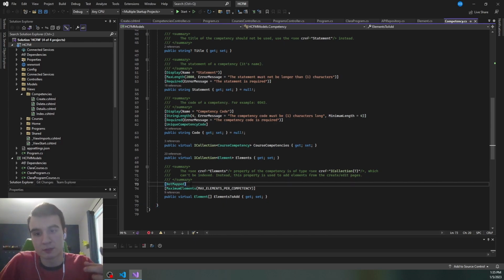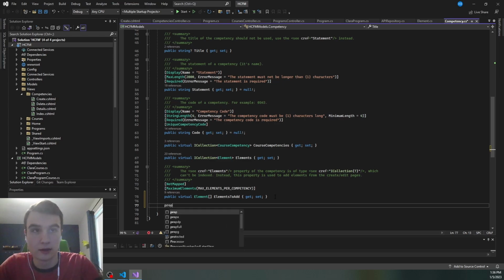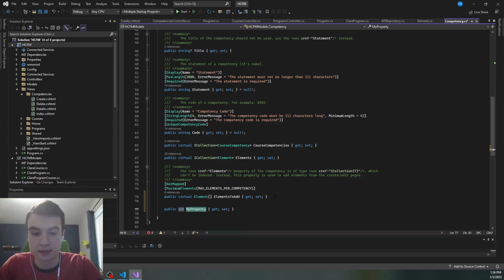So if you're unaware of this property, NotMapped just means that there's no attribute for elements to add, or there's no foreign key relationship to elements to add in our database. So you can add any attribute you want, really. I can say int MyProp, and I don't think this would compile.